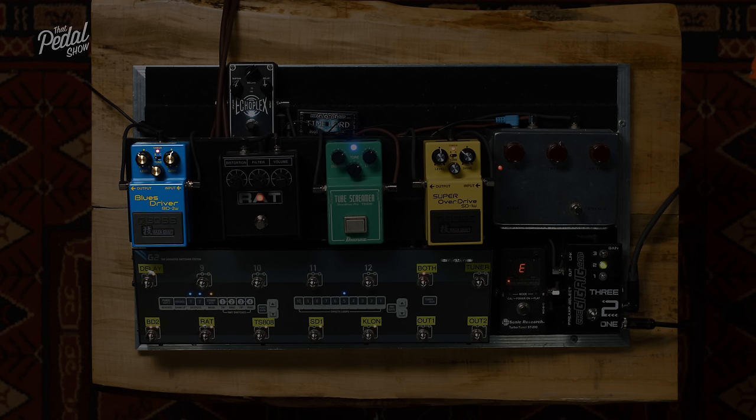So let's have a look at the Klon. So that hits an op amp. It's called a TL072, a really standard basic op amp. An op amp looks like a really bad square spider with tiny metal legs, usually. It's basically an IC package that has two transistors in it. So what we're going to do with that operational amplifier is use it to amplify the signal. What we're going to do with that signal then is a number of different things.